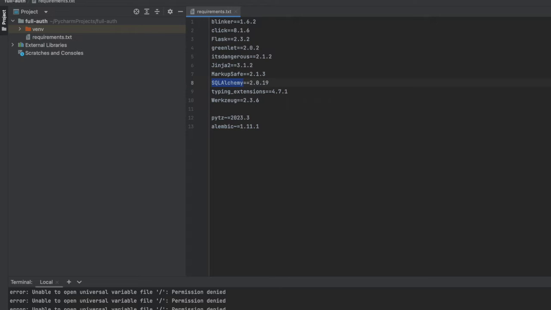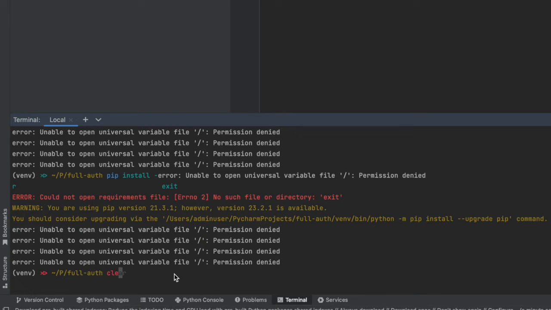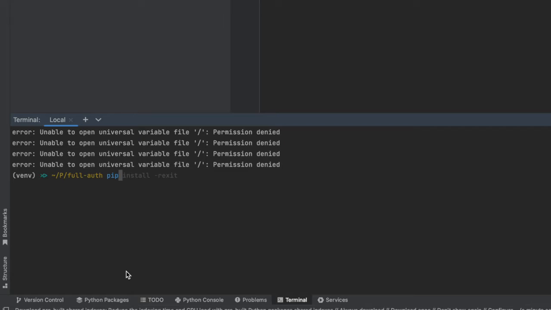Now once you get here, let me just clear this. The first thing you need to do is install all the packages here. I've done that already. You can just say pip install -r requirements.txt. Sorry, I wonder why this terminal is behaving like that. This is going to install all the packages inside our requirements file. I have installed it, so I don't need to do that again. This is just the command you need to run to install all of these packages inside your project.